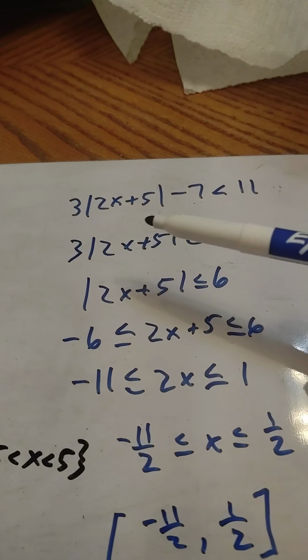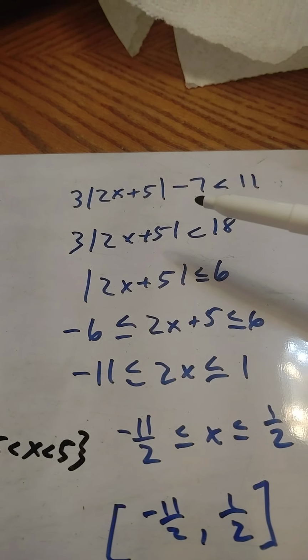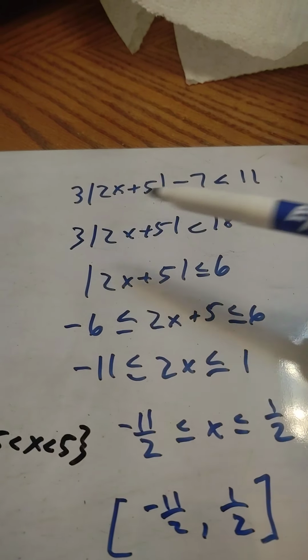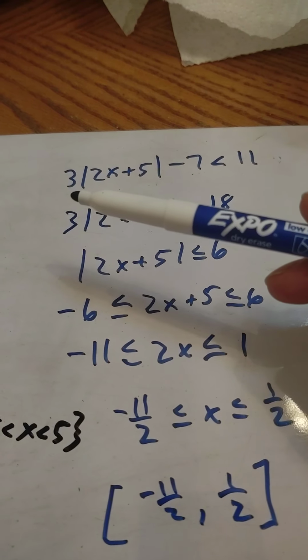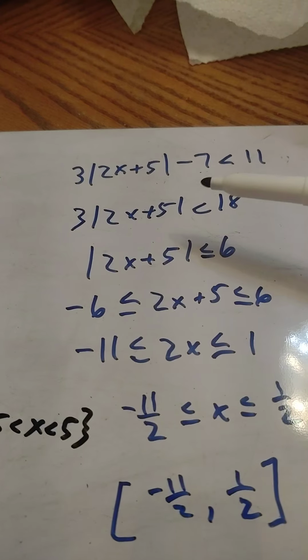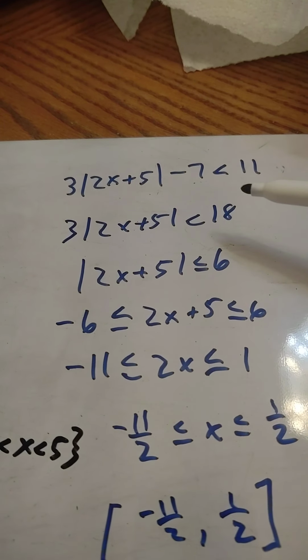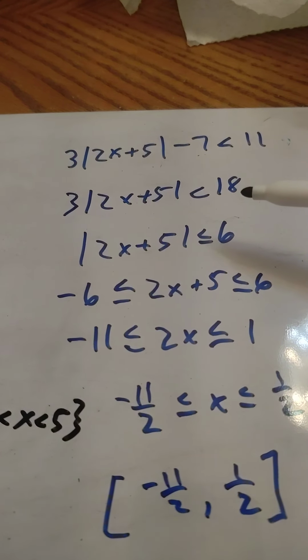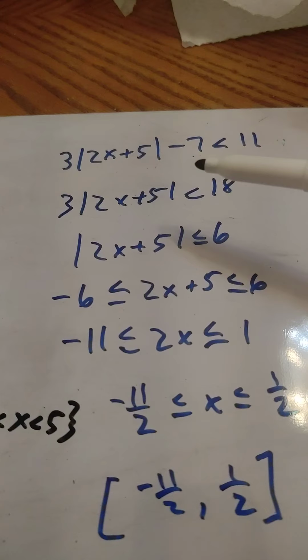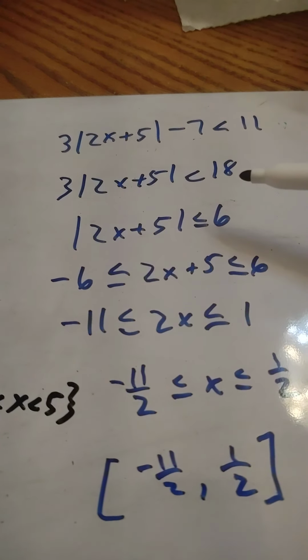So how do we do this? Let's isolate the absolute value term. It's much easier to get rid of that -7 than get rid of the 3. Get rid of the loose term first. Otherwise, if you get rid of the 3 first by dividing, you got to divide every term by that 3. It's cumbersome. So let's add 7 to both sides of the inequality sign. And we get this equivalent inequality when we do that. Notice when I added 7 to the left-hand side, -7 goes away. So we have that, and 11 plus 7 is 18.